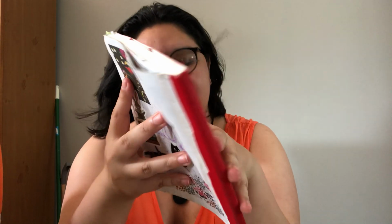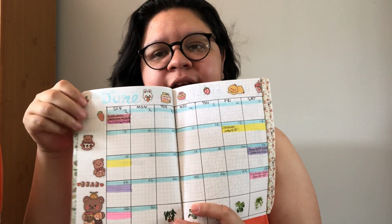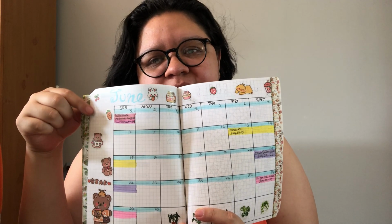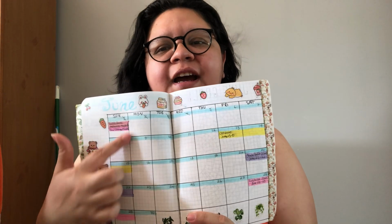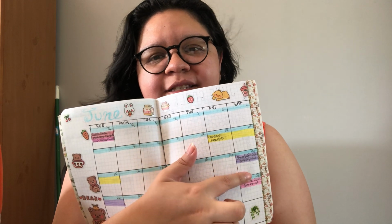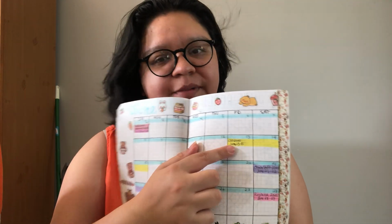Okay, so now the June Bujo pages. June bullet journal pages. So I did a big calendar page for June. I got these stickers from when I got my thermal printer. They gave me these stickers, so I don't know where to find these again. And then I have these events for esports Tekken 8 tournaments. CEO 2025 is going to be coming up next week, so I'm excited for that. So there's my June calendar.